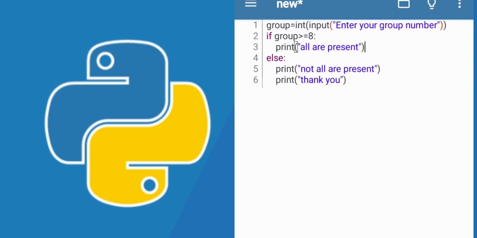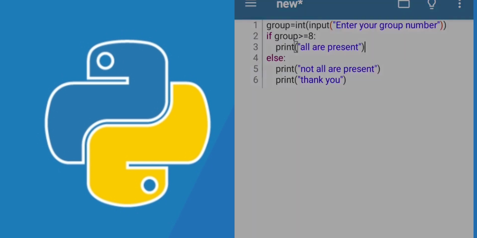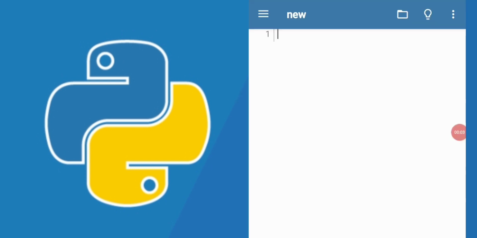So this is the if-else statement, where not only the true part but also the false part can be executed. The last program we are going to tackle is the if-elif-else statement. What is the if-elif-else statement? The elif is short for else if. It allows us to check multiple expressions.